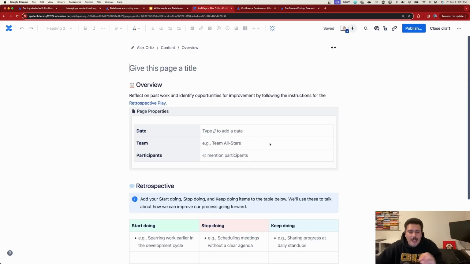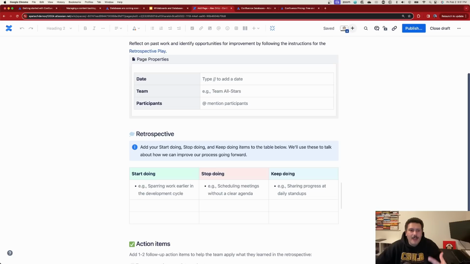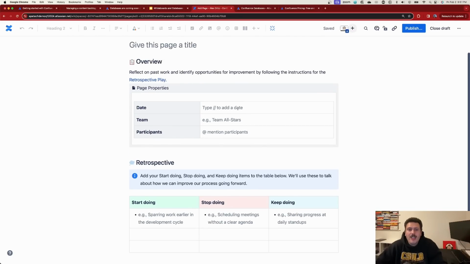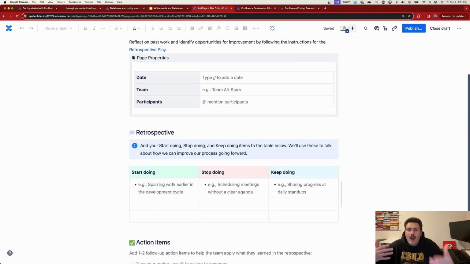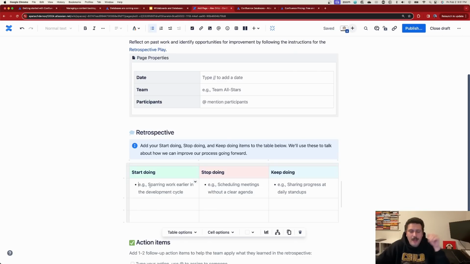I'm going to use this to segue into whiteboards. But this is a very, I want to say old school, but that's not the right word, a very traditional way of doing your retrospectives, where you create this page, you put a date, you call out who was there and the name of your team. Usually you have somebody driving, somebody leading the meeting, like your scrum master, and they're collecting the information because everybody's providing input, if you've ever done a retrospective. People are going to say, hey, these are the things that we need to start doing. These are the things that we need to stop doing.